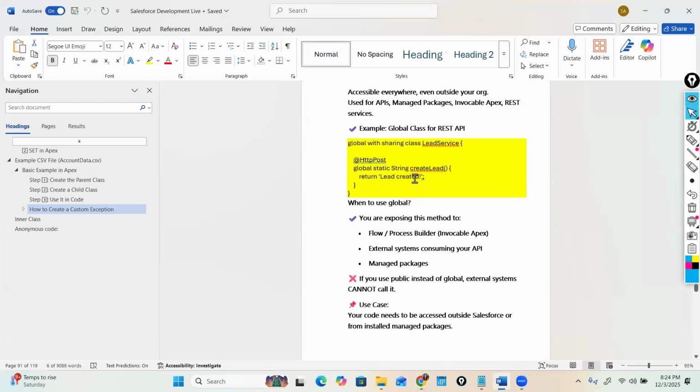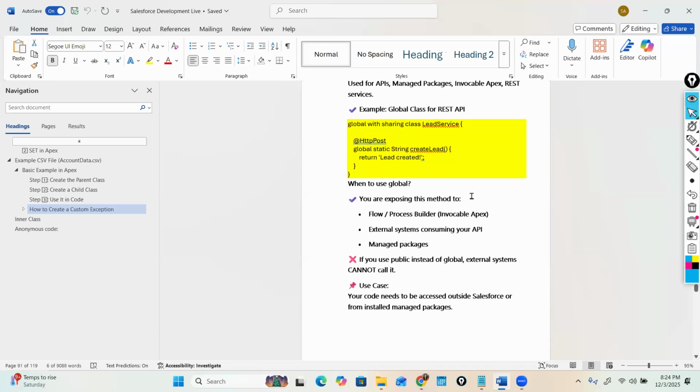And global, you can think of, it is basically if you are creating a REST resource, okay? In those cases, when you are creating a REST resource, another system is calling your APIs. In that case, you will mark the class and the methods as global. Okay?